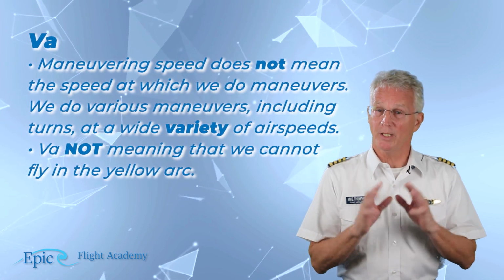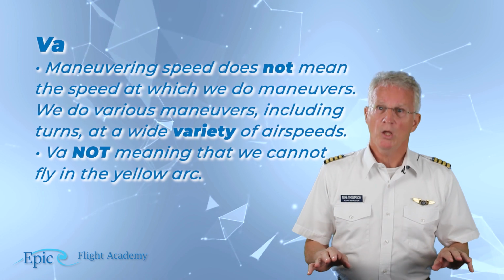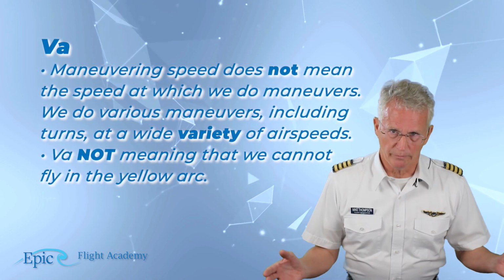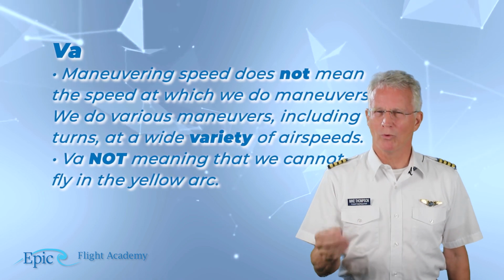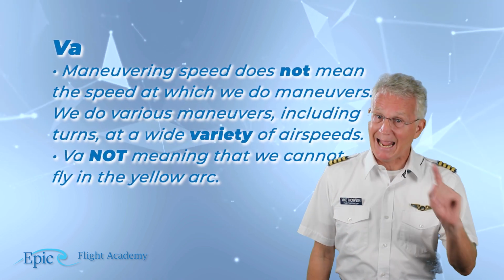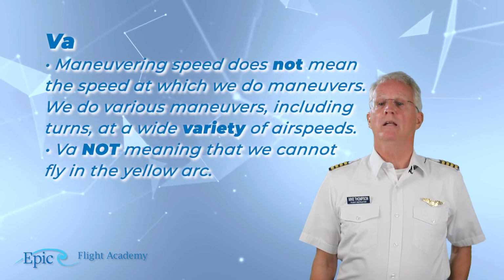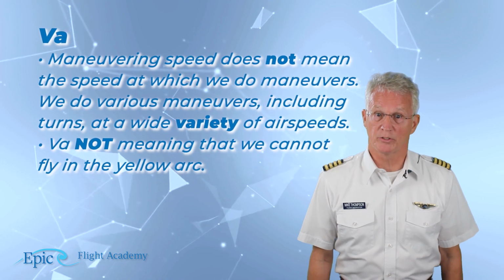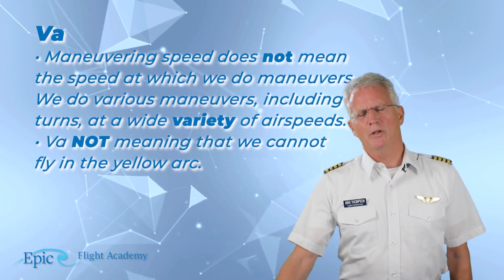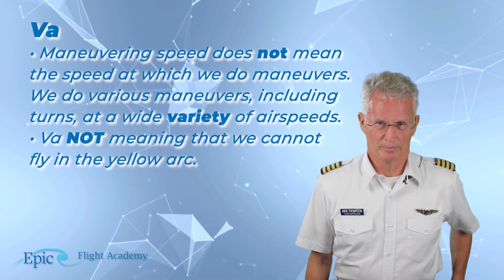Now, maneuvering speed does not mean the speed at which we do maneuvers. We do various maneuvers, including turns, at a wide variety of airspeeds. And maneuvering speed does not mean that we cannot fly the airplane in the yellow arc on the airspeed indicator. So let's examine VA in a little more detail.